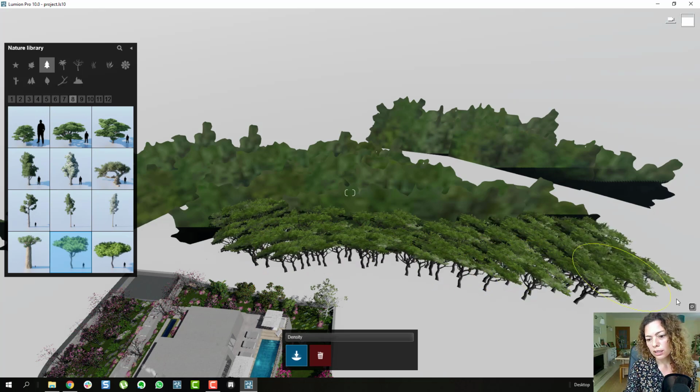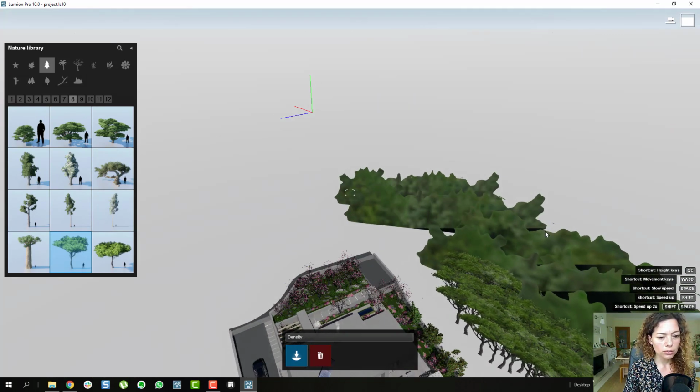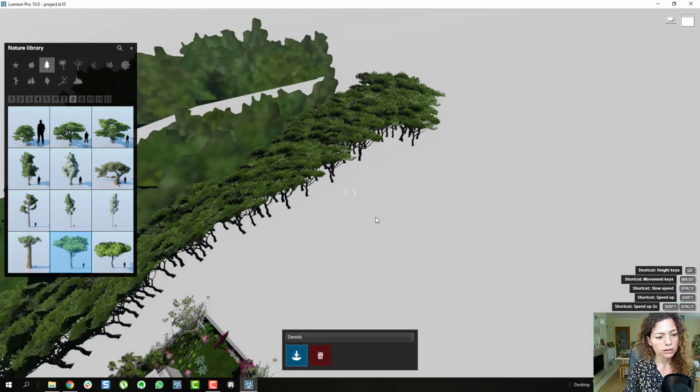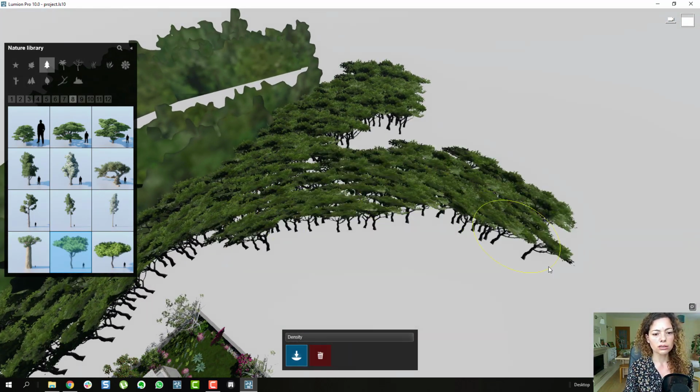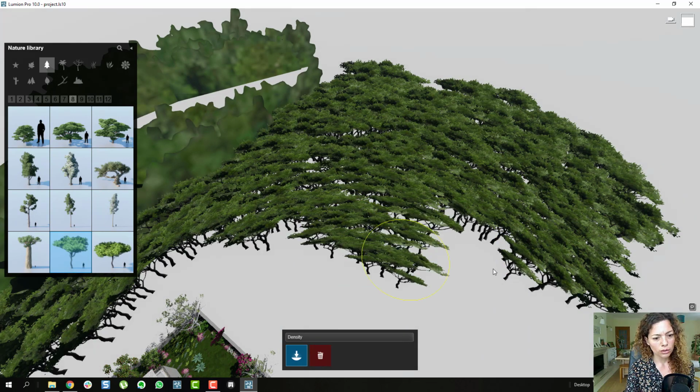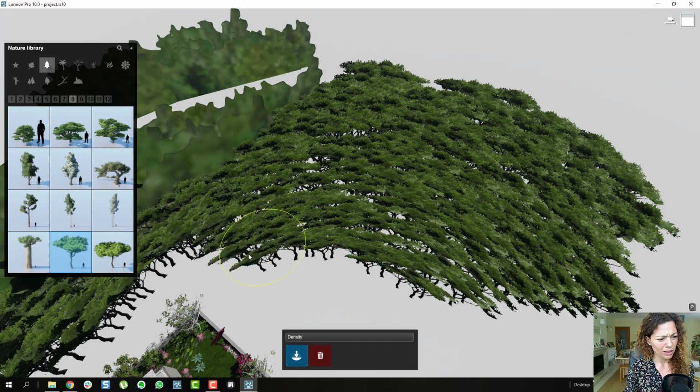You can quickly paint. It doesn't show them rendered now on purpose, so the workflow doesn't slow down, but you can quickly paint.